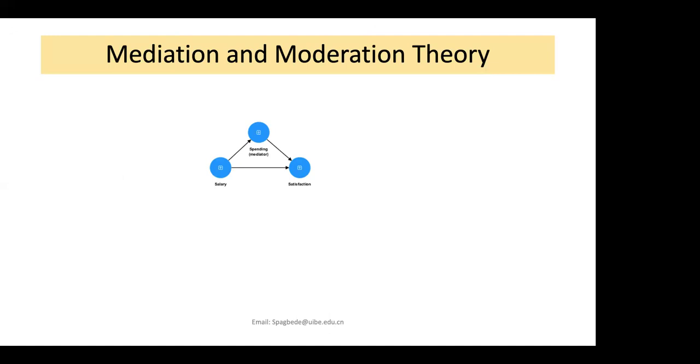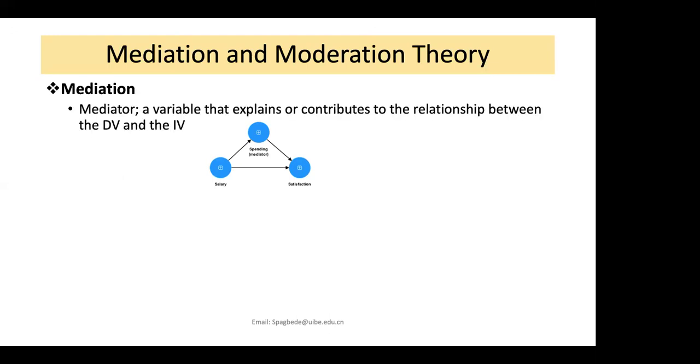Now, the first thing to ask ourselves is, what is mediation? A mediator is simply a variable that explains or contributes to the relationship between the DV and the IV. So in the case of salary and satisfaction, we all work to earn salary, and conventionally, the higher salary you get, it is expected that you are more satisfied.